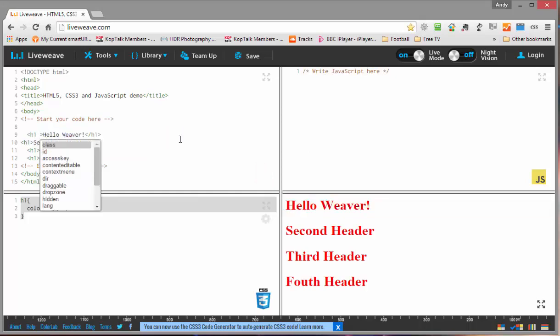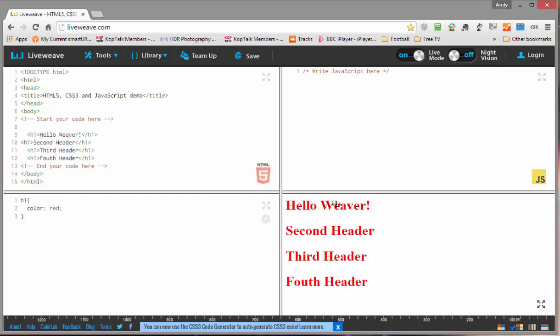Let's get rid of our inline style there, and let's say that all of the H1 headers on this page we want blue with a yellow background. Now this style sheet is the style sheet that is used on all of the website, H1 color red. So on all the website we've got H1s as red, but on this particular page let's say we want H1 headers blue with a yellow background. So to do this, the internal style sheet is placed in the head section of the HTML page. Here's the head section. At the moment this page only has a title.